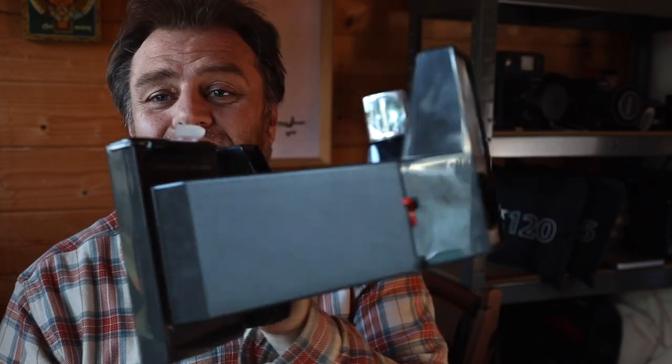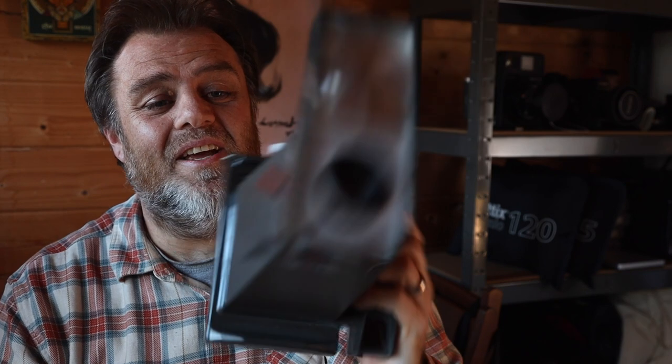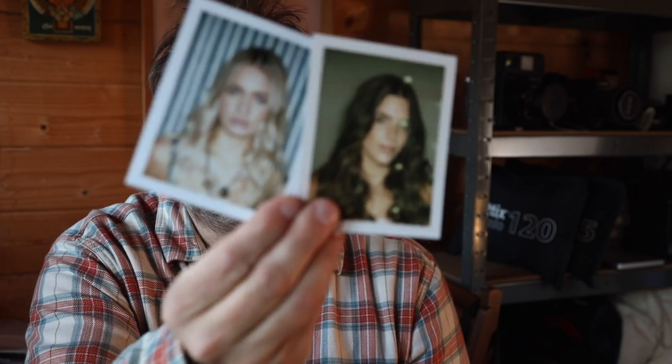But it's a great camera. It looks good on the shelf. It's big, it's solid, it's chunky, and it just takes one shot. That's all it does. Nowadays, I keep this for special occasions. If I'm doing a shoot with a model and I deem them worthy, then I will take a Polaroid. I'll take a big shot.